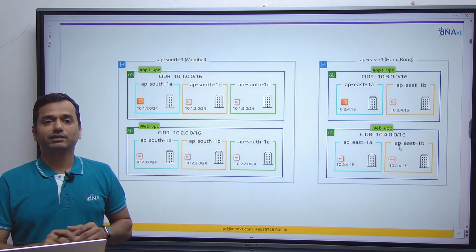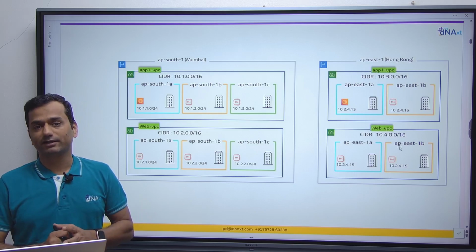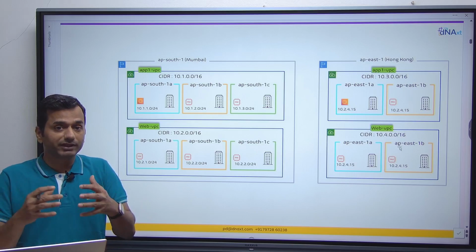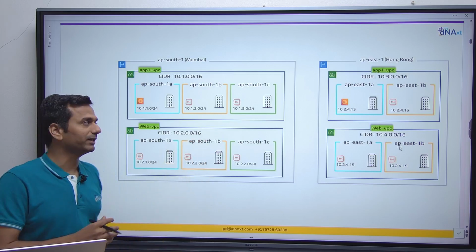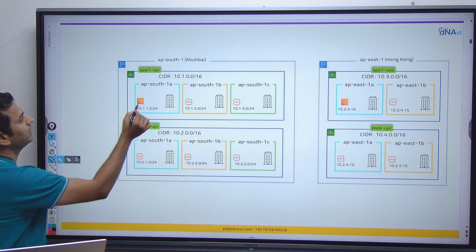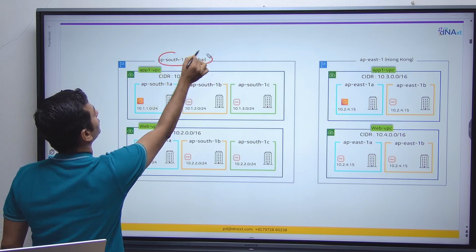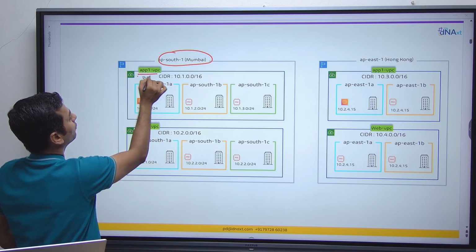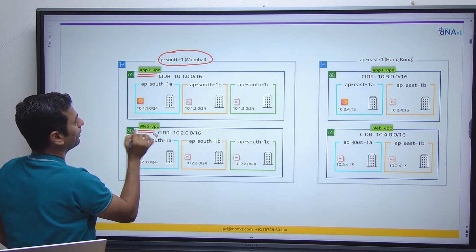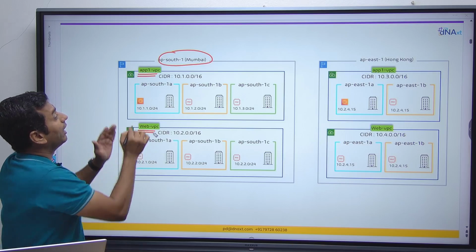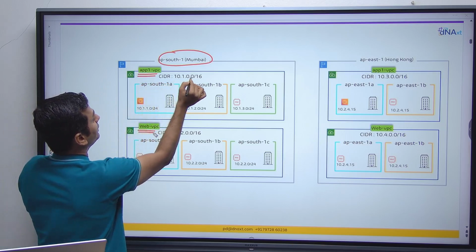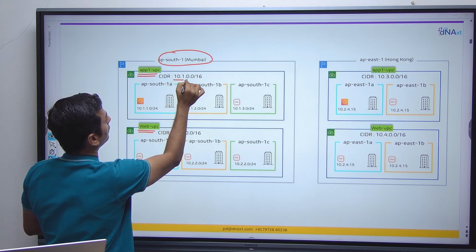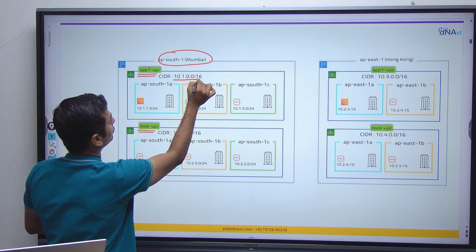Each VPC requires a unique CIDR range if they are communicating with each other. In this example, we have the Mumbai AP South 1 region, and under this region I have 2 VPCs: the app VPC and the web VPC. Under the app VPC, we have a CIDR range configured 10.1.0.0/16.